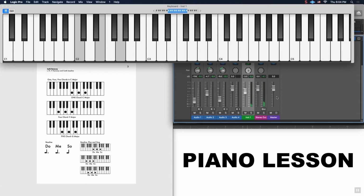So what I'll do now is I'll just play a chord and I'll play some melody on top so you get an understanding of how this sounds.